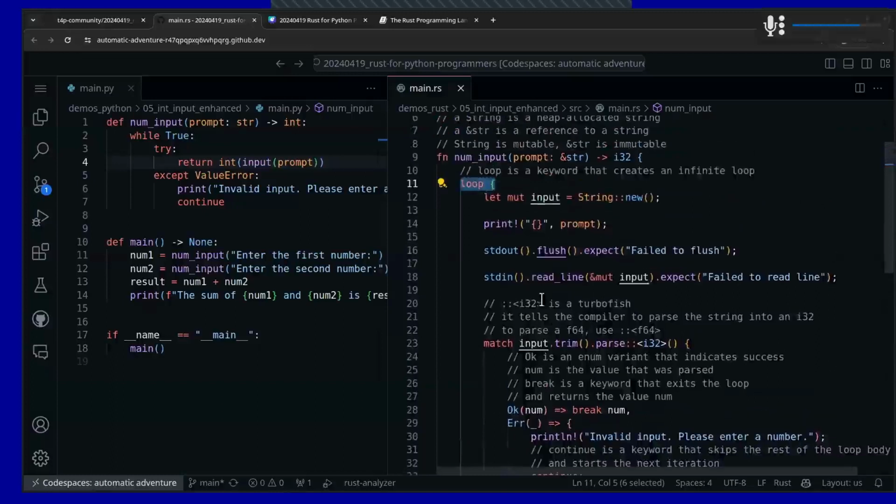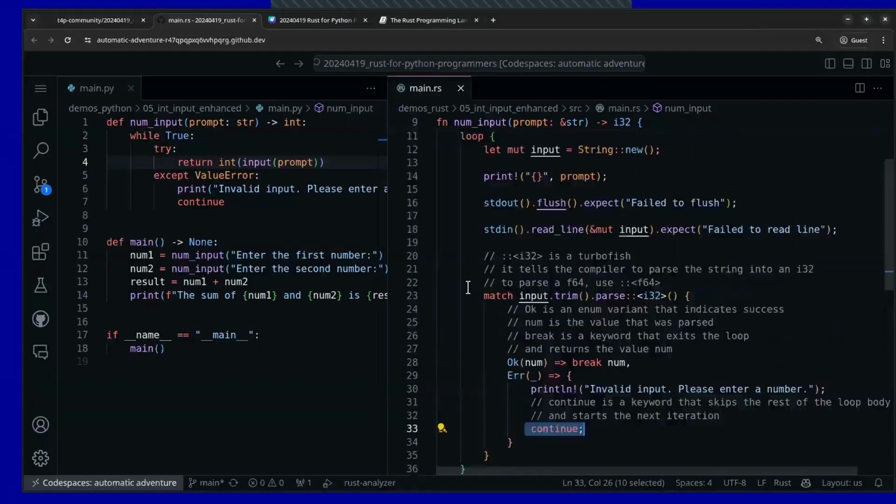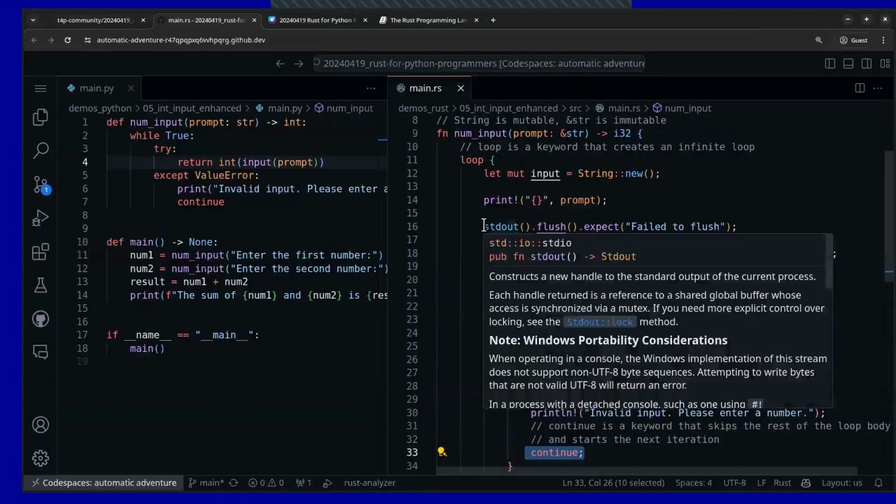In this code here, we have the loop wrapping our variable and our prompting and our flushing and our read line. We have our match statement in here with our OK and our error. If the user types in invalid input, then it will do a continue and go back to the top of the loop and have the user type in the number again.